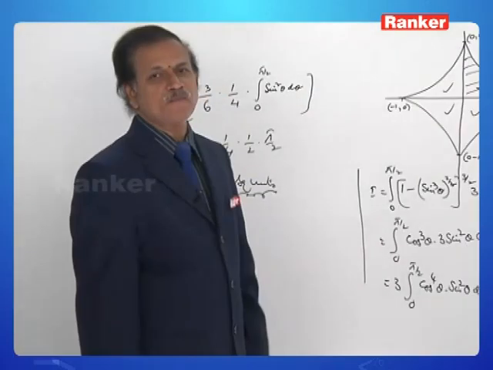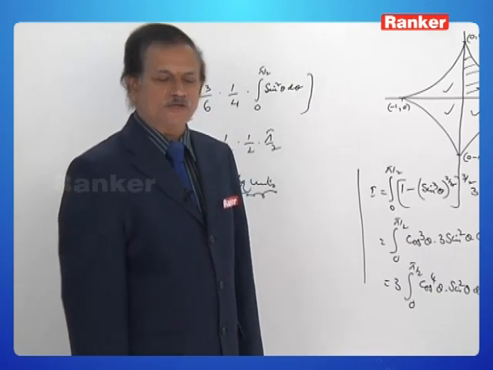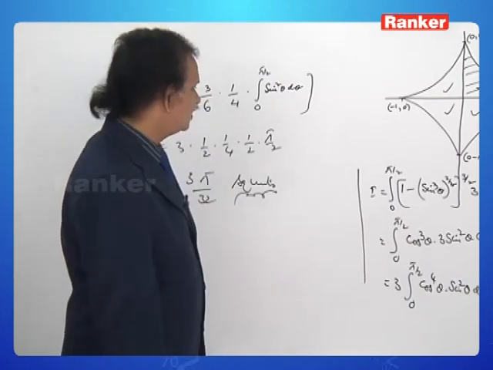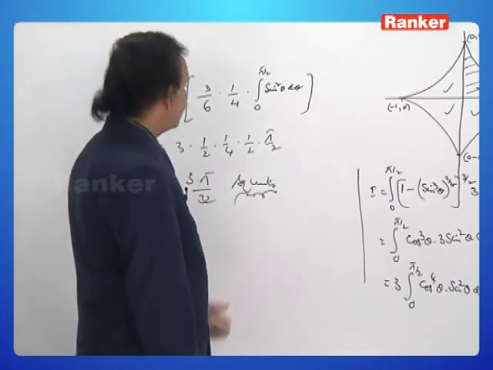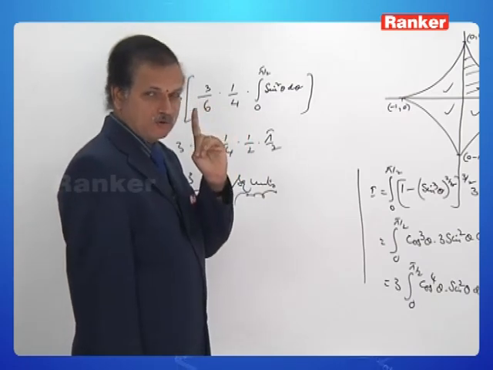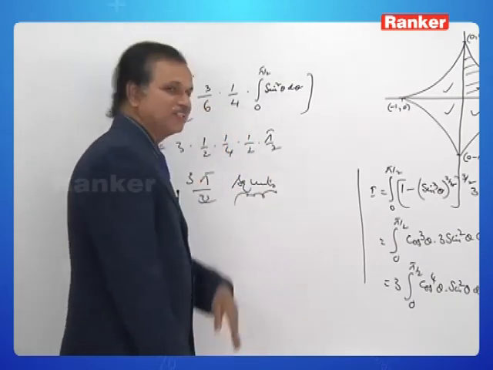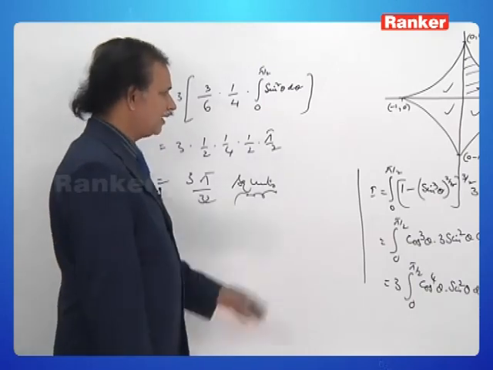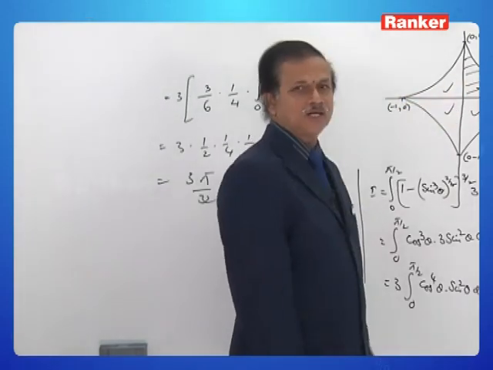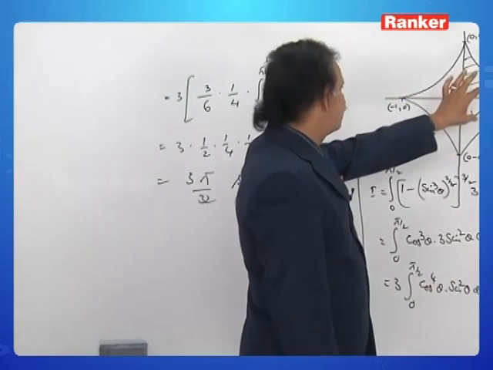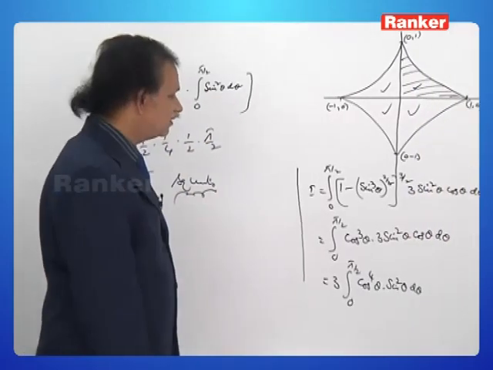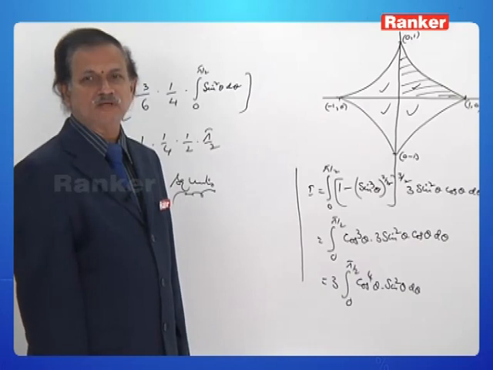The picture is simple. No doubt, the limits of integration you can easily have, isn't it? In the very beginning, it seems that we have forgotten 4. So the required area is 4 into this much. This is integral 0 to 1. This is this area only. So the total area is 4 into this answer, mind it. The total answer is 4 into this much. That's all. It's a very good problem.